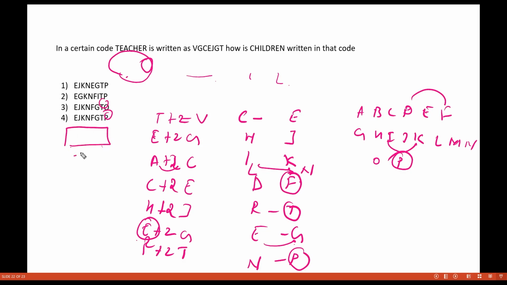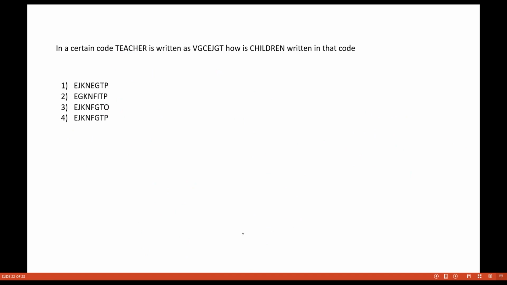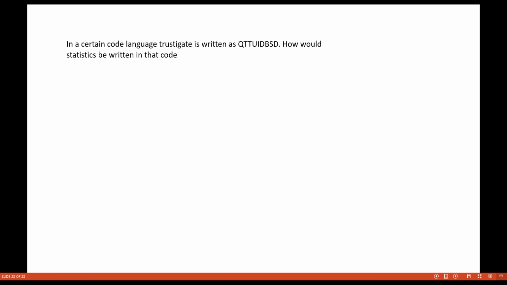So there is, I think, some confusion in this answer, because everything else is matching. We are correct when C is written as E. We are correct when H is written as J. We are correct when I is written as K. We are correct when L is written as N. We are correct when D is written as F. I think they became confused, because here it is GT. So here it should be TG. So the option is wrong. So TG and P you are having. So this is what your answer should be. It should be E, J, K, F, T, G, and P. So please correct these options. The options have, I think, printing mistakes.